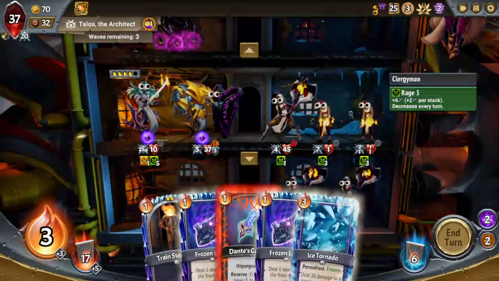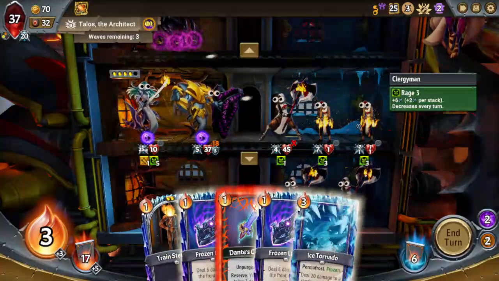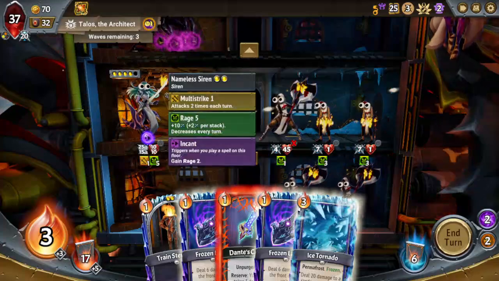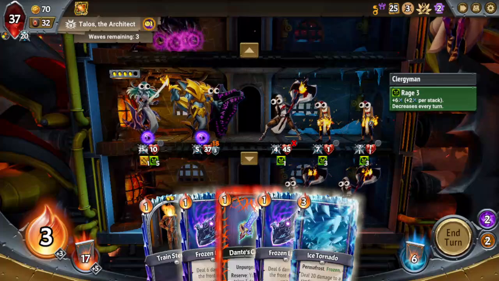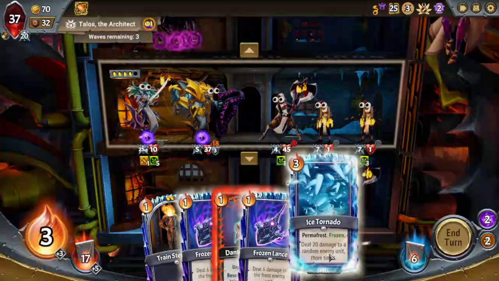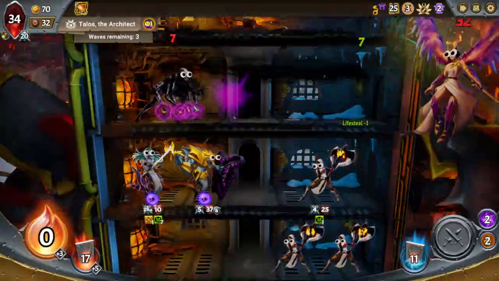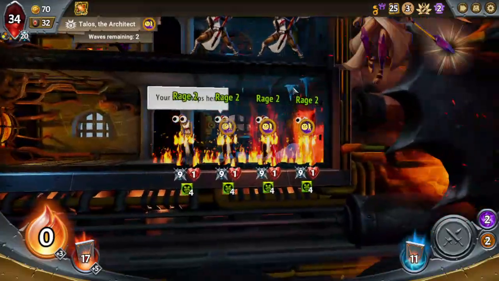Dante's Candle. So the real question is do I play Dante's Candle and 2 Frozen Lances? If I play the 2 Frozen Lances, that's going to be 12 damage dealt to here. So 33 down to 28. She will have enough to kill 2, and then a Clergyman goes up. I think Penumbra keeping as much life as possible is better. So I'm gonna Ice Tornado here. And overall, we just take less damage. Penumbra loses his lifesteal less this way.